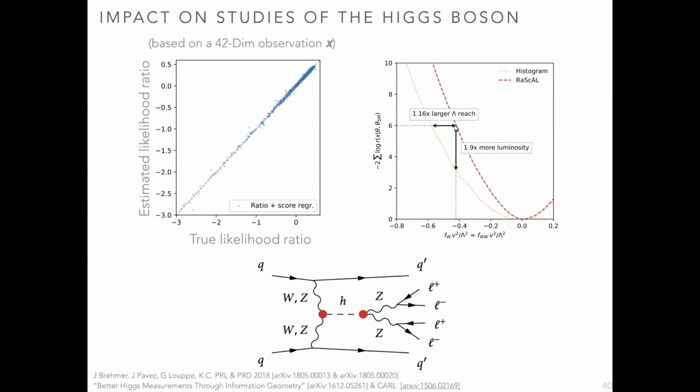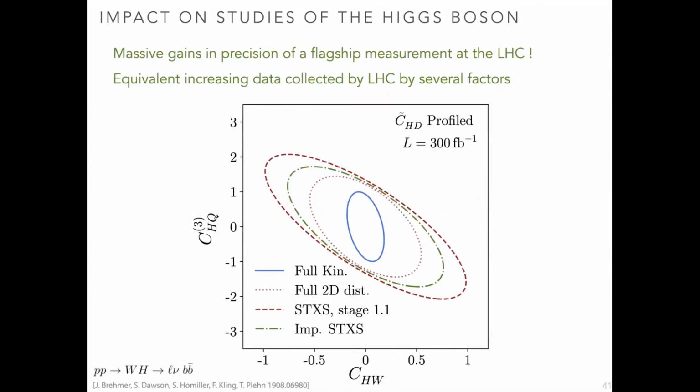So it's like a substantially more precise measurement. There's been some other work along this direction. This is a 2-dimensional parameter space. The traditional techniques were saying we could measure, you would expect a measurement with an error bar that looked like this red dotted line. You want the error ellipse to be as small as possible. And using the techniques I just described, you can move to this blue error bar. And so this is like increasing the data by several factors.